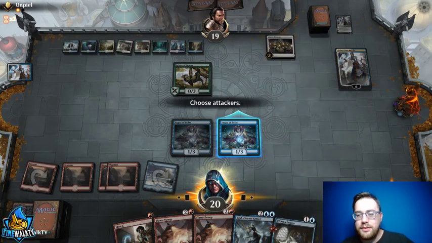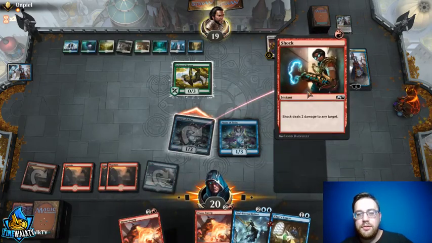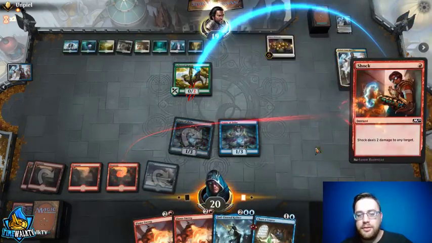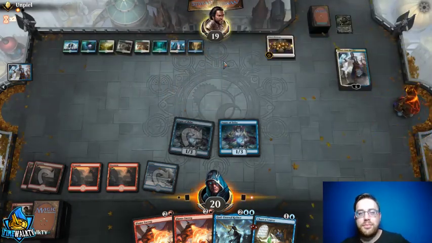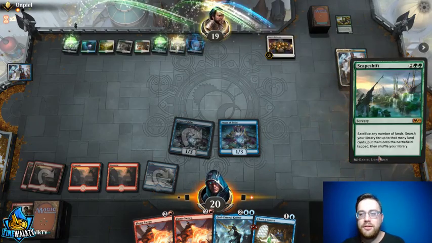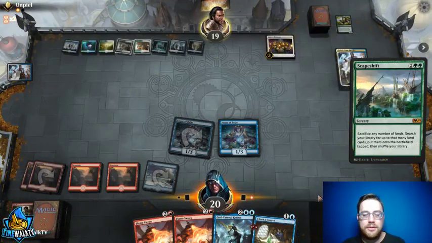Let's swing at this guy. Yep, I might. Oh, I can't do it. Now I can. Get him out of the way. They can't bounce it and play it again, play two lands in a turn. They must have a... Ooh, instant speed, Scapeshift.